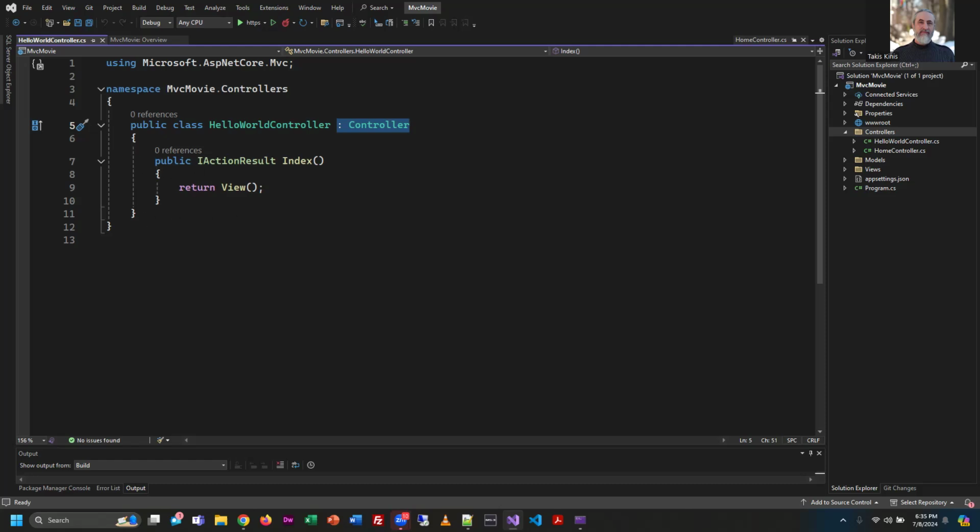Now, there is a method already included inside here. Before I go on to the next step, I just want to point this out. It's called IActionResult, which is the default action that happens when I simply load up or call the URL for HelloWorld, and it will launch what we call the index method, which returns a view. Now, what that view is, that's determined by something else. However, what we're going to do is just hotwire this a little bit and change it.